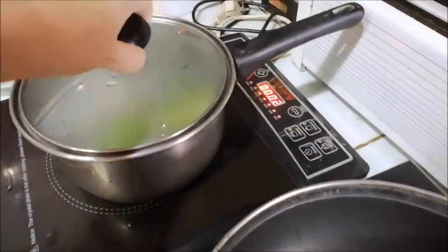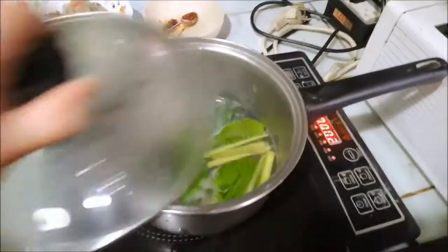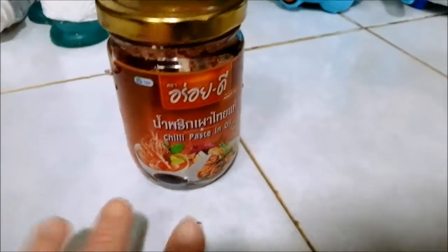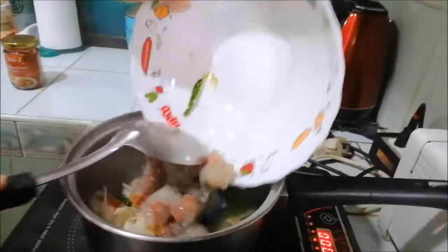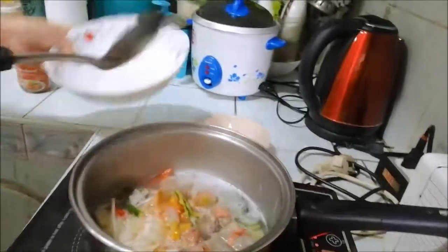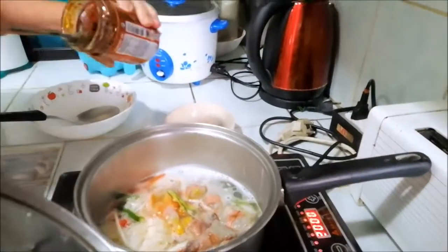And I'm gonna put this in the pot and heat them up. We also have chili paste in oil and frying chili, and after that we're gonna add this into the pot too. Yeah, and boil it. Wait, and boil it.